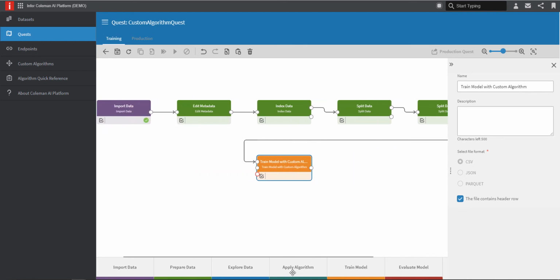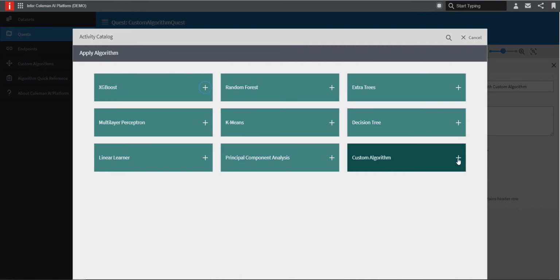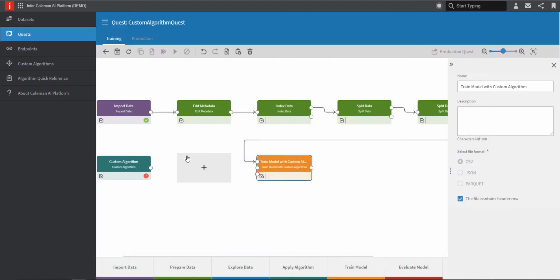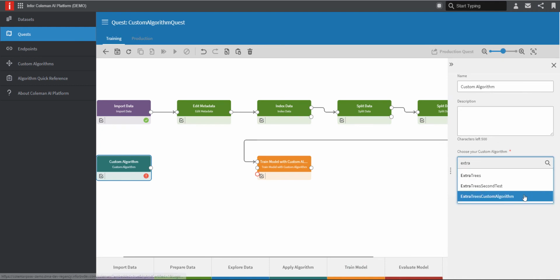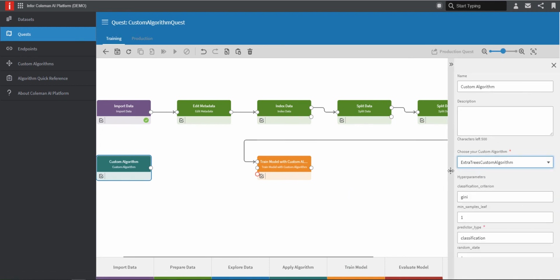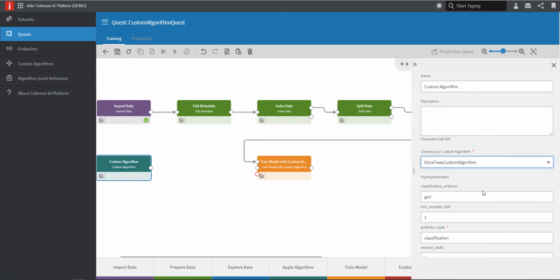In Apply Algorithm, select Custom Algorithm. Specify the desired algorithm by name from the drop-down selection. Configure the hyperparameters as necessary and connect the algorithm as a second input into the train model with custom algorithm activity.